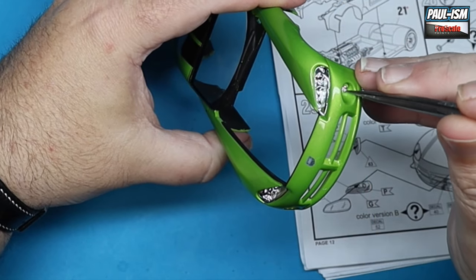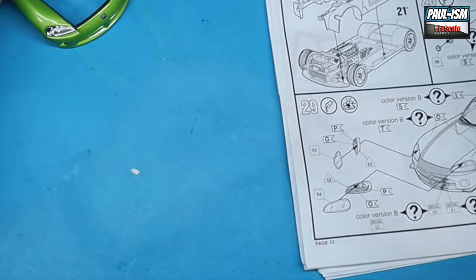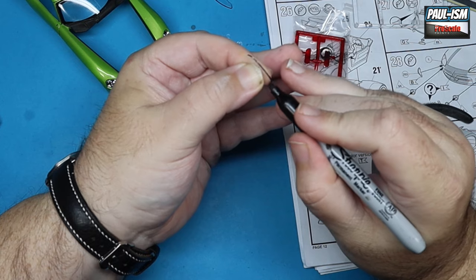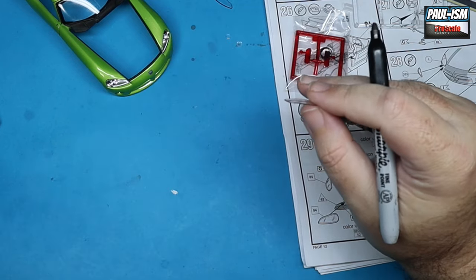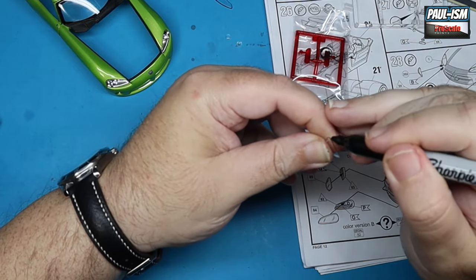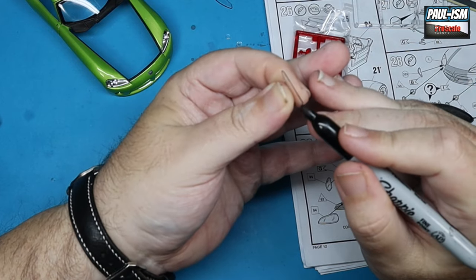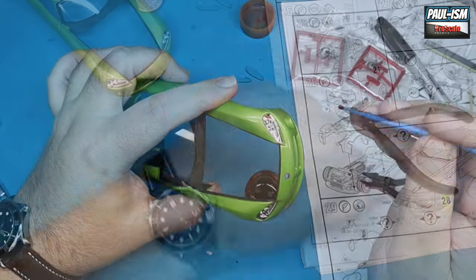So there's all the lights in place. They're glued in place. Windscreen's in place, as you can see as well. Little spotlights for the front are in. We've got our headlights around, glass there as well. I'm just lining the surrounds with a Sharpie that simulates the rubber around the edge. A nice touch, adds a little bit of depth to your model. So once that's done, we can let it dry.